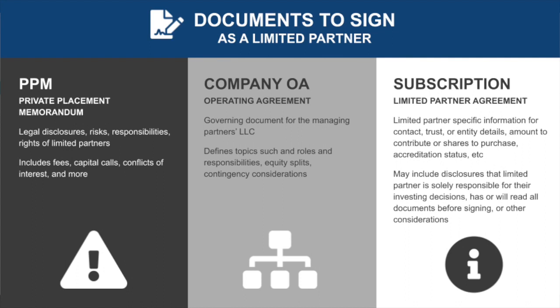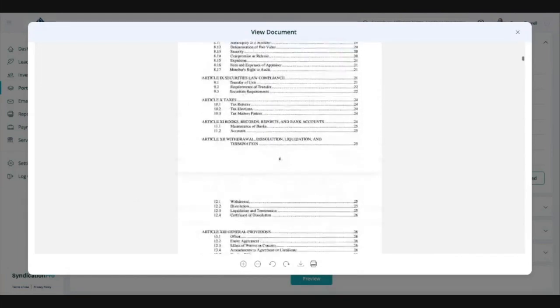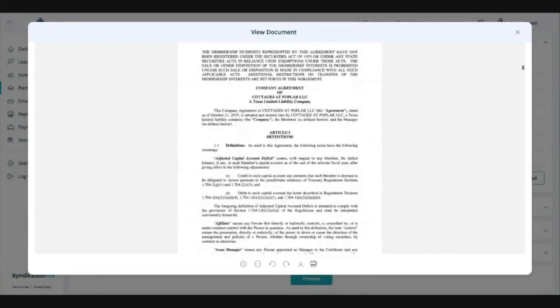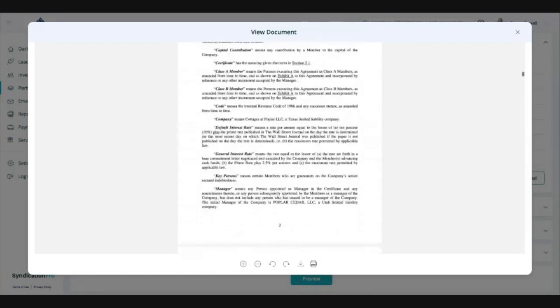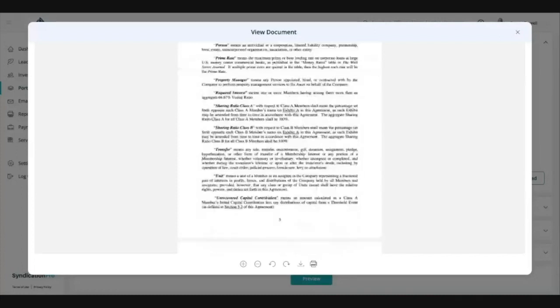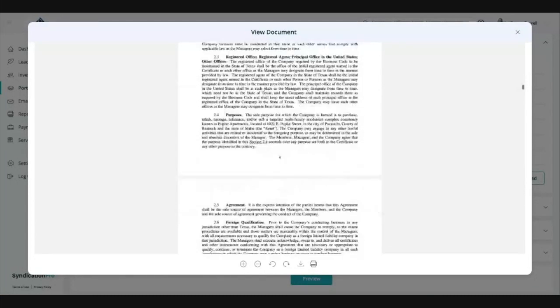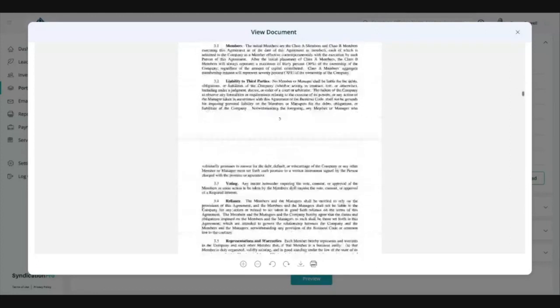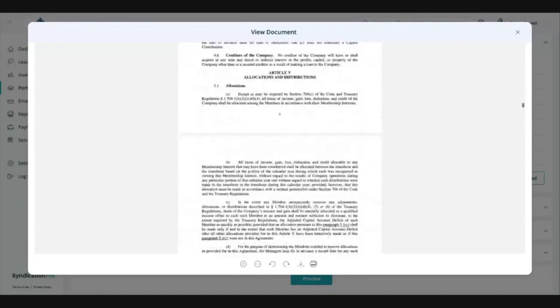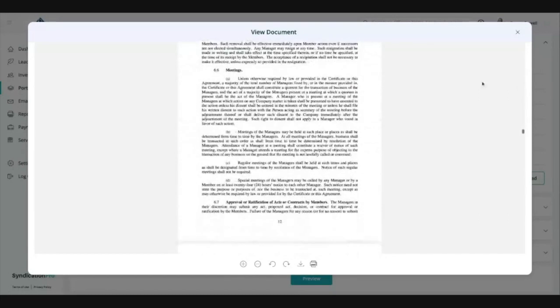We're also going to go through the company agreement, and this is the operating agreement for the LLC of the partnership. And you're going to see what their company's all about, how they're planning on handling it if somebody dies, or if they want to do a buyout, or how they're going to handle it if they need a loan to the company, if they're going to do some sort of a capital call, transferring shares, voting ratios, the purpose of the organization. You're going to go through this and read it over, and make sure that you understand it and that you're ready to sign, basically that you read it.